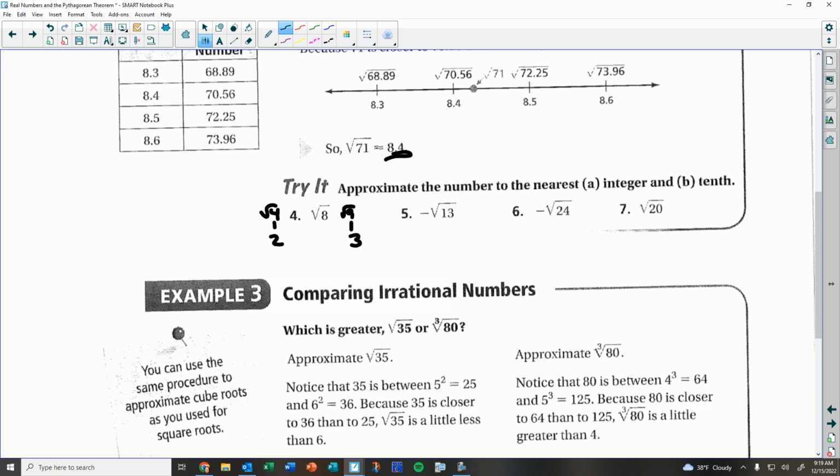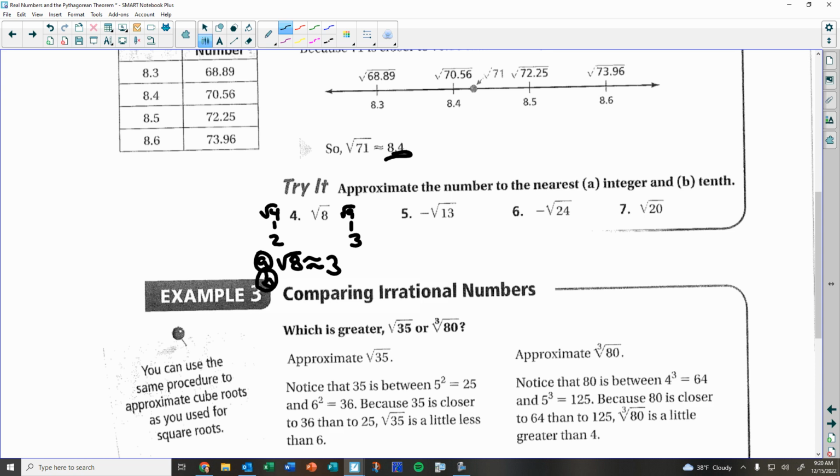Now, is the square root of 8 close? Is 8 closer to 9 or 4? 9, right? So the square root of 8 is about 3. We do that little curvy equal sign because it's not exact. But we have to round to the nearest tenth, right? It's going to be closer to 3 than it is 2 because you can see that right there, right? Now, that's the integer, right? Now we got to figure out the nearest tenth. Well, we know it's only 1 away from 9, but it's 4 away from the 4, right? So we got to go past 2.5.